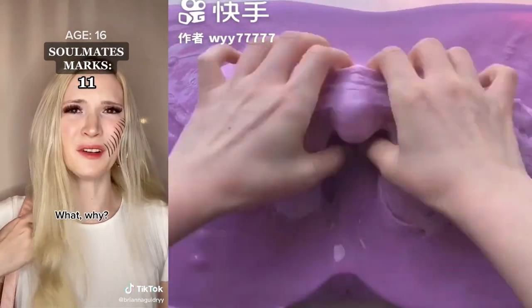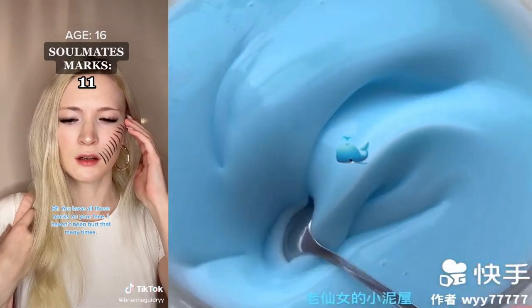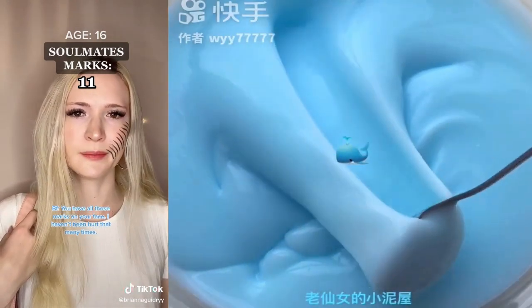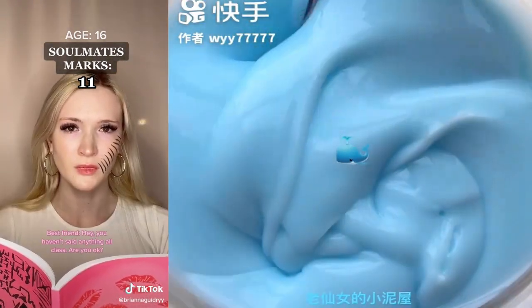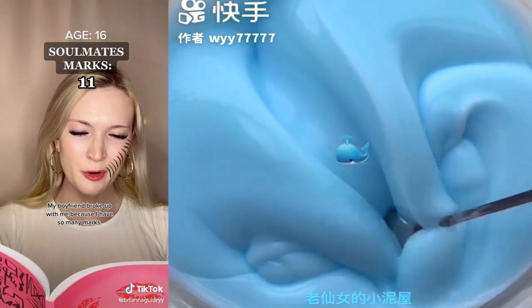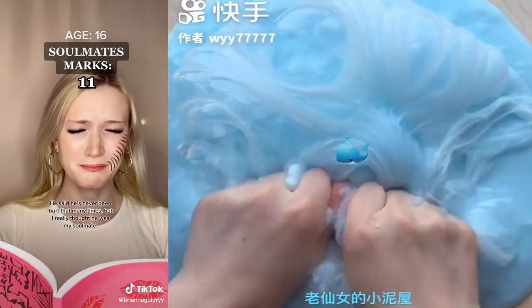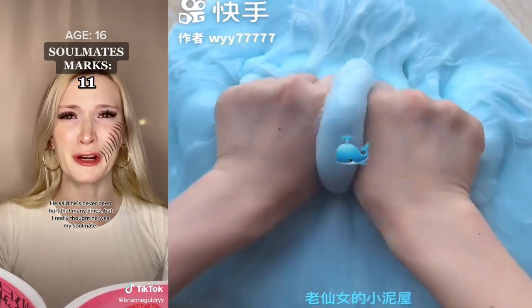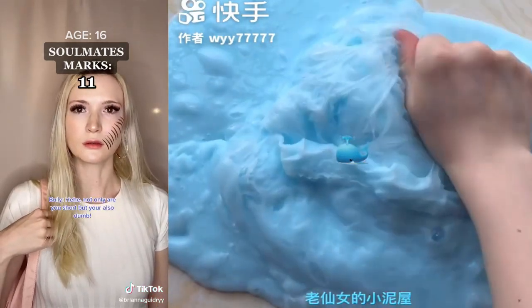What? Why? We can't be together. You're not my soulmate. You have all those marks on your face. I haven't been hurt that many times. Fine. Whatever. Hey, you haven't said anything all class. Are you okay? My boyfriend broke up with me because I have so many marks. He said he's never been hurt that many times. I really thought he was my soulmate. Not only are you short, but you're also dumb.